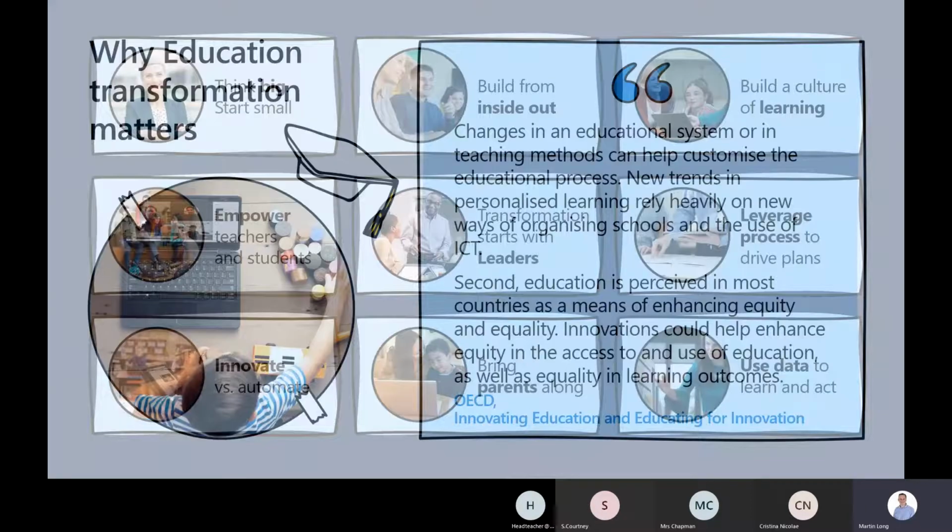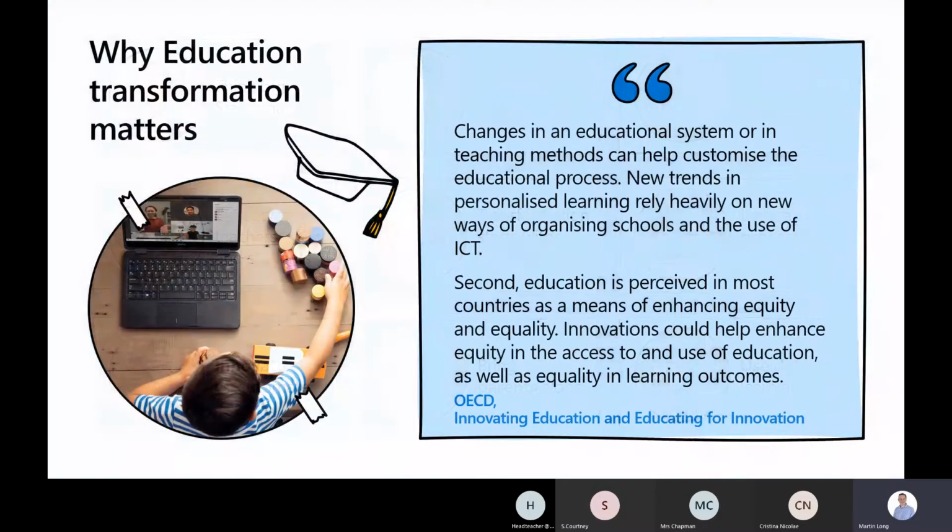So the transformation really does matter, in the fact that we need to think about how we're going to tailor the processes we've had in education for a long time. And do they need to change? Are they absolutely fine the way they are, because we don't want to tinker with it if it's not broken? Or are there new technologies that could enhance it further still? But how are we going to bring them in?